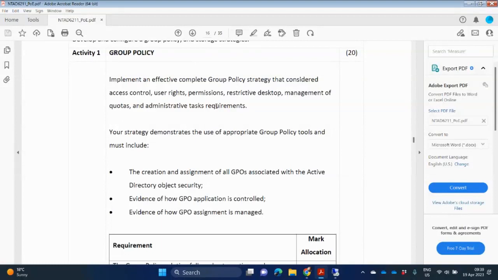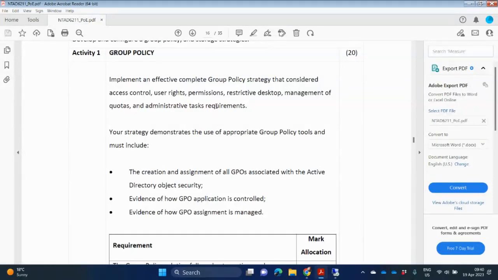In other words, group policy is an object that allows me to restrict certain settings or to set certain settings on multiple computers, either in an organizational unit, in a site, in a domain.